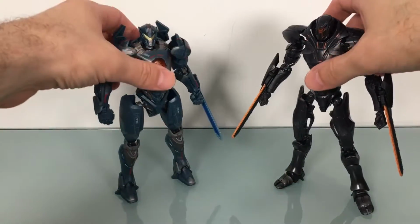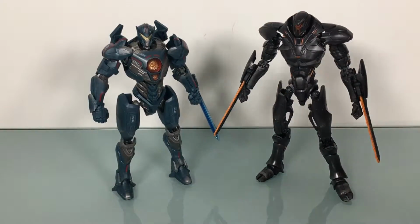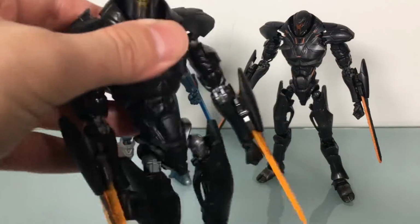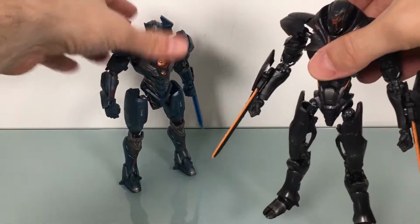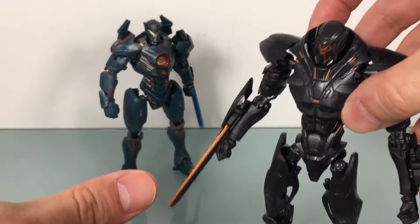And I gotta say, I've had some complaints about this guy being a little bit loose. Even this guy at the midsection is a little loose. Don't really have that with these two. That's awesome. That's awesome. So that is an upgrade there as well.